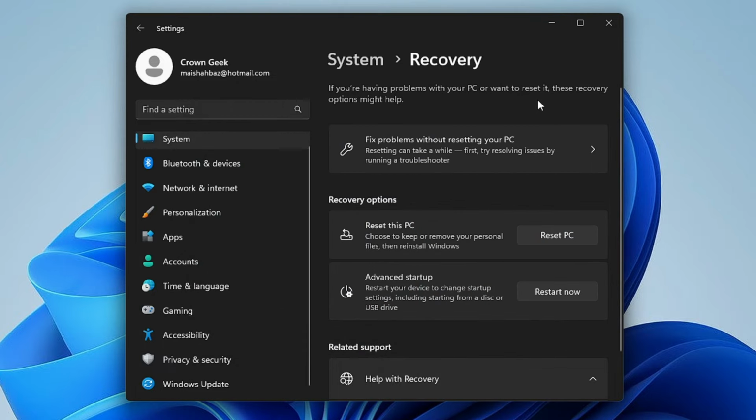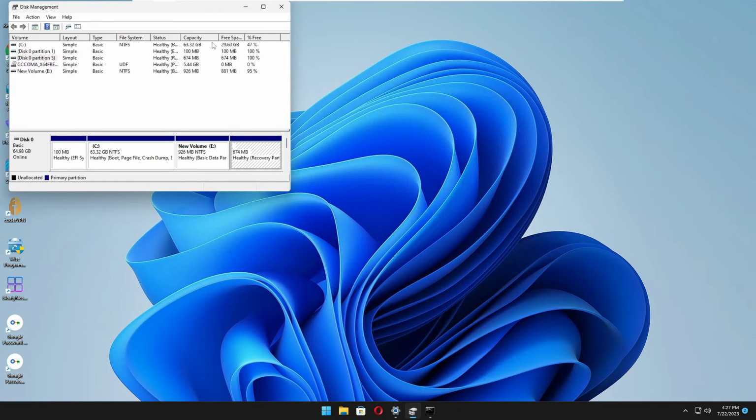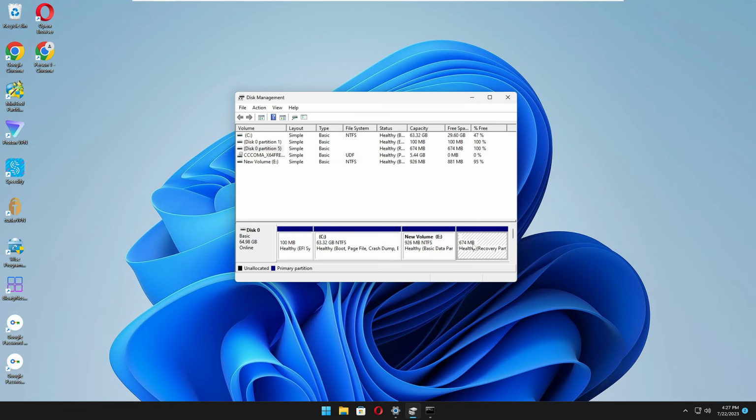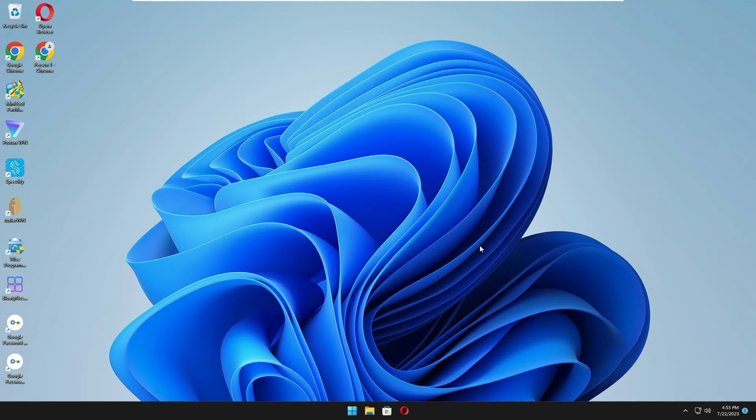But in case you don't find the recovery drive listed here and it's been accidentally deleted, then next what you will have to do is find the Windows 11 backup of your computer, and that backup only can help you to get the recovery drive back. There is no other option to get this recovery drive back, and for that you can check while purchasing the computer. Probably you have created some kind of Windows 11 backup, or you may have got one from the manufacturer, and if not, then finally you will have to go and format the computer fully.